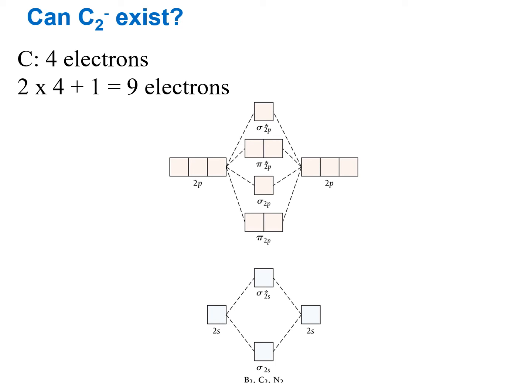So let's designate the chart off to the left as our regular carbon, 2 electrons in its s orbital, 2 in its p. The carbon off to our right is going to be our anion version of our carbon, 2 electrons in the s orbital and 3 electrons in the p. Now let's start filling in our chart. So in the sigma bonds, we've got 2 bonding electrons, 2 anti-bonding electrons, and now we've got to place 5 electrons in the chart in the p orbital.